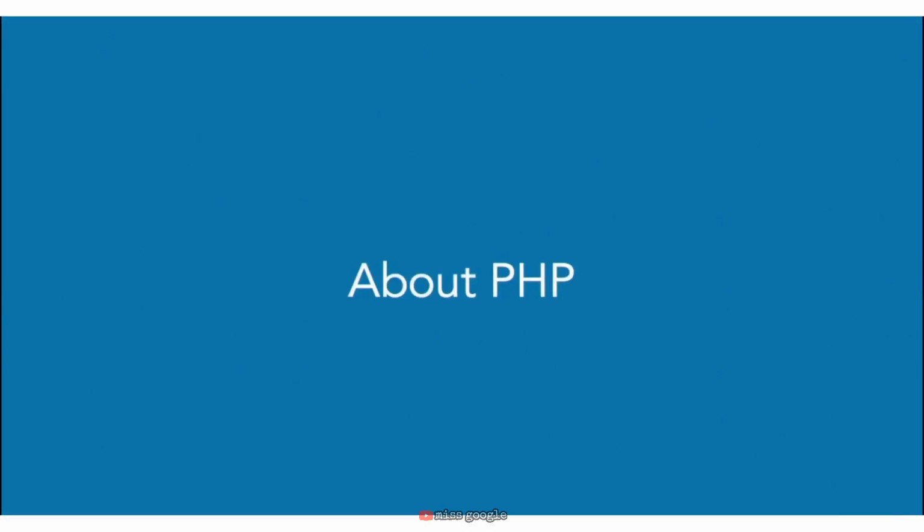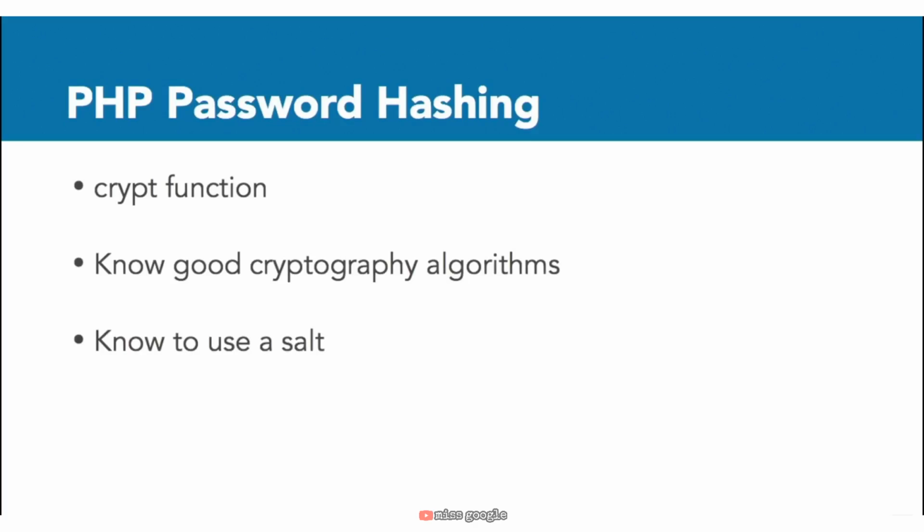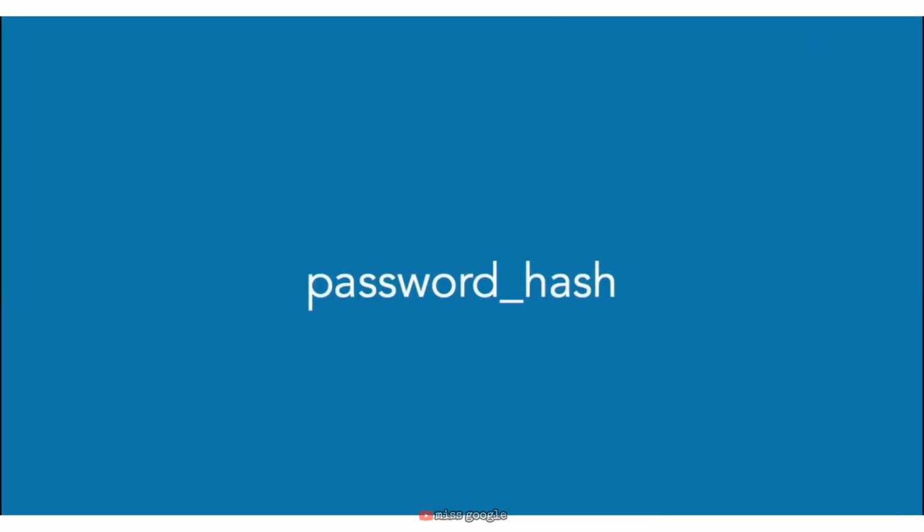So what about PHP? For the longest time in PHP, we had the crypt function to hash strings, but it required the developer to be both smart and knowledgeable about cryptography and to understand things like how to use a salt, choosing the right algorithm for hashing your passwords, and even figuring out how to update passwords as time went on. Plenty of developers messed up this basic security task, and it's not their fault. Well, that time has passed. PHP now has a new function, password_hash, available since PHP 5.5, that provides a pretty much cannot-mess-up solution to hashing passwords. PHP took one of the most common cryptographic problems and gave us a pretty foolproof solution.